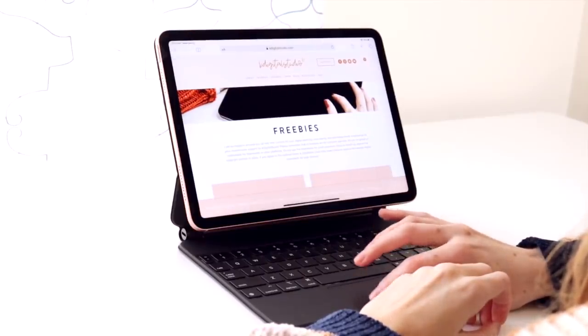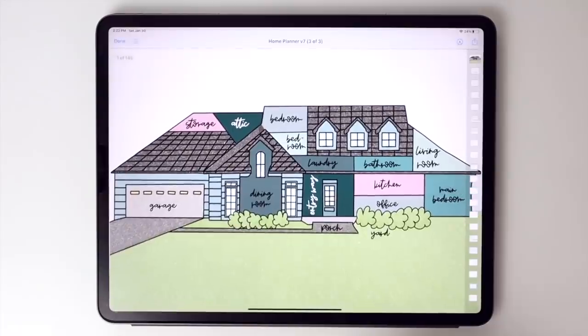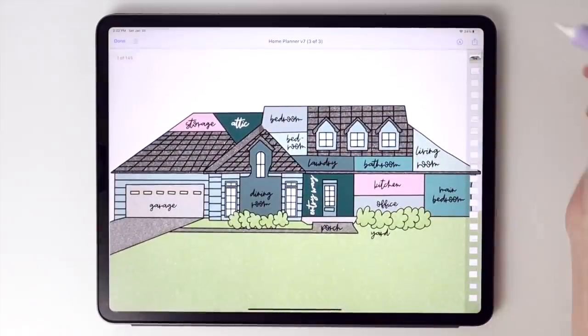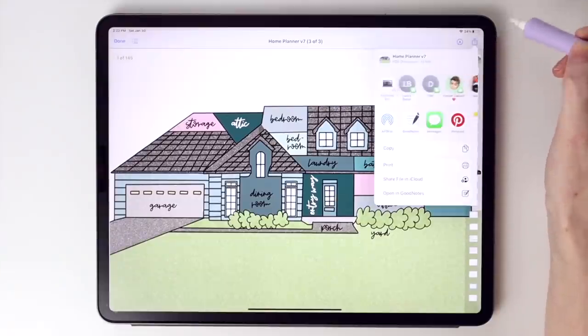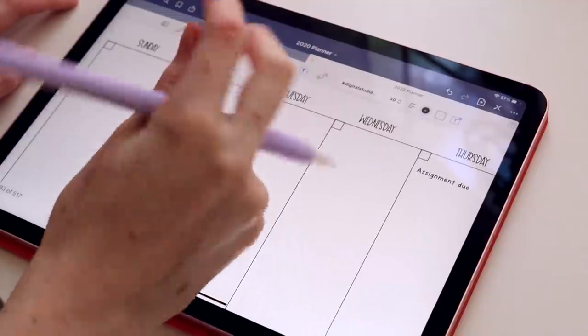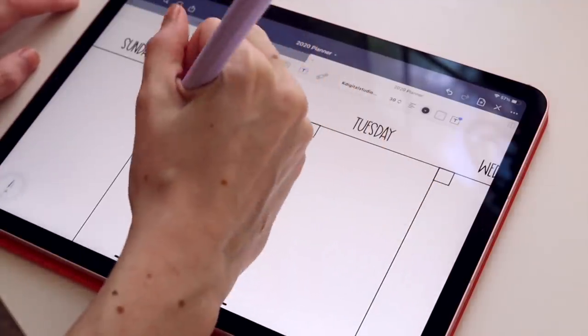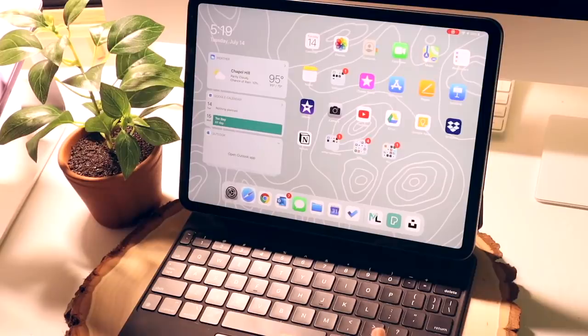And with iCloud storage comes Files. I love the Files app. Many apps are adopting the same setup and UI as the Files app, so integrations are getting more and more seamless. It's the best way to manage all of my documents and files, and many apps like Shortcuts on the iPad depend on the Files app for iCloud storage.